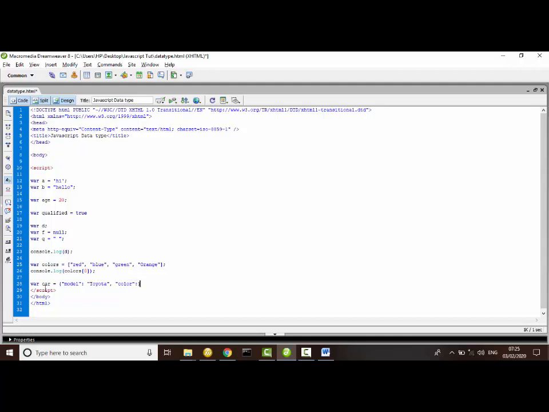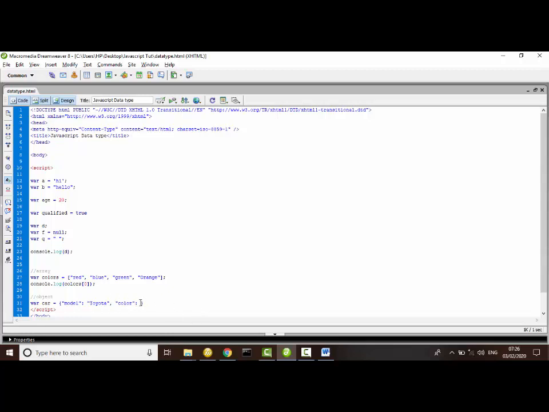And so you can see that this is called an object. This one is called an object. This one is called an array. And so an object holds more properties than the regular arrays.